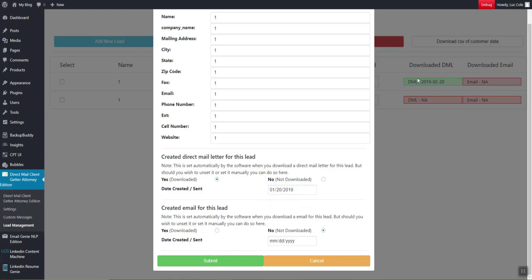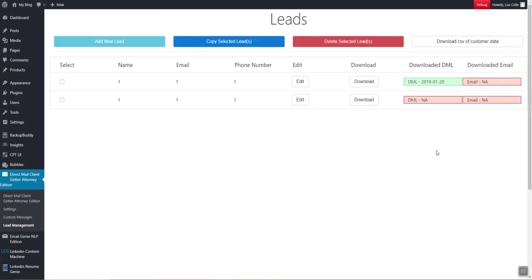Now, notice this is 19/02/20, so second month of 2019. I just changed it to the first month, so that's more than 5 days. So let's click submit and see what happens. And as you can see, I had to change something. This bug will be fixed by the time the launch comes out, but it was only showing the yellow on exactly 5 days.